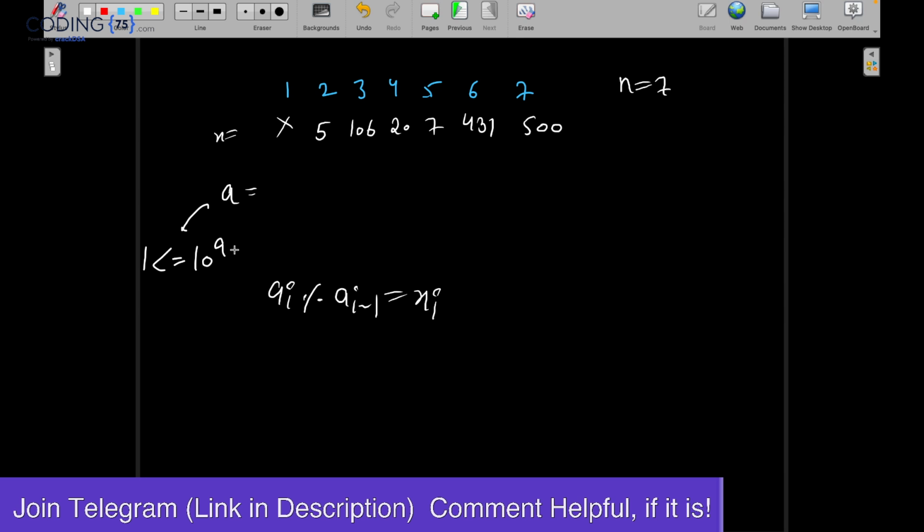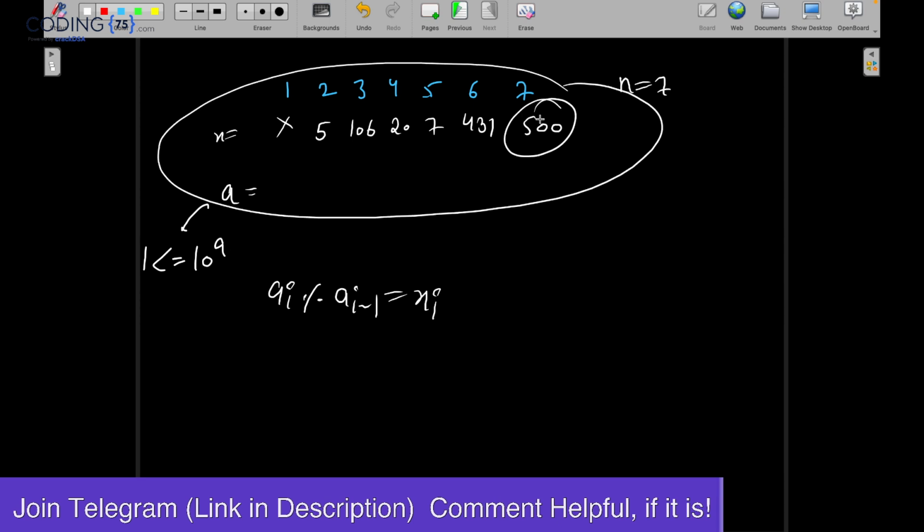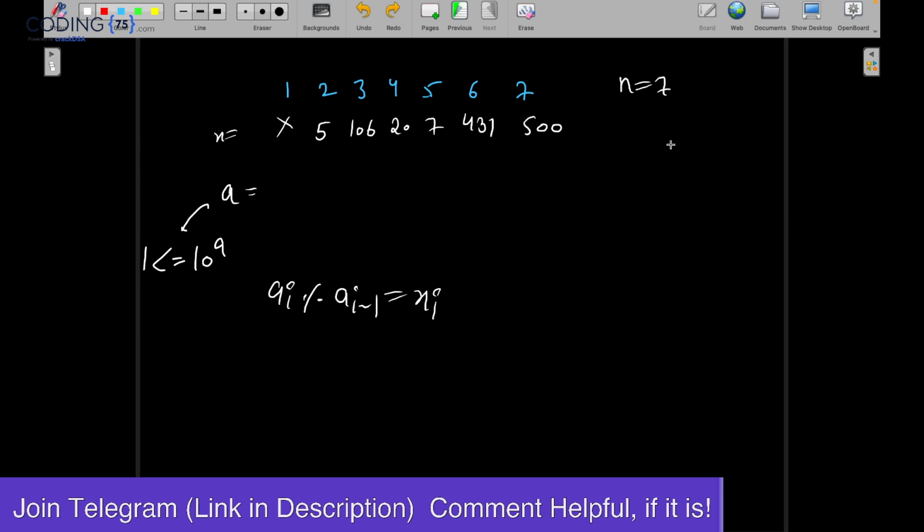Now guys, if we can do this, it will become easy for us. Because the numbers of x are just up to 500, what I can do is make the last value of the array whole 10 to the power 9. Now I will make this 10 to the power 9 minus 500.